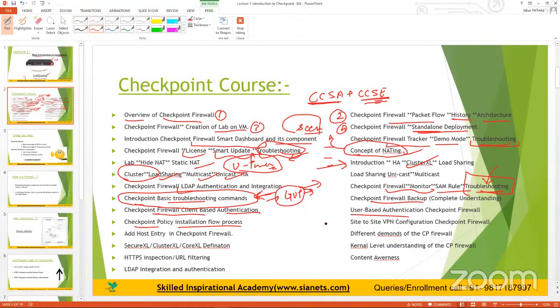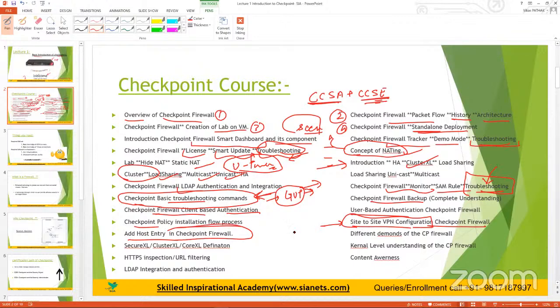Most important, my favorite topic, which is site-to-site VPN configuration, where we will discuss what modes there are, how many phases there are, how to check which phase is up and which is down, how to troubleshoot, how to configure, what parameters we will check, what parameters are exchanged between the peers, and the mandatory things to look at before going for the configuration. These things we will check in the site-to-site VPN configuration, right?